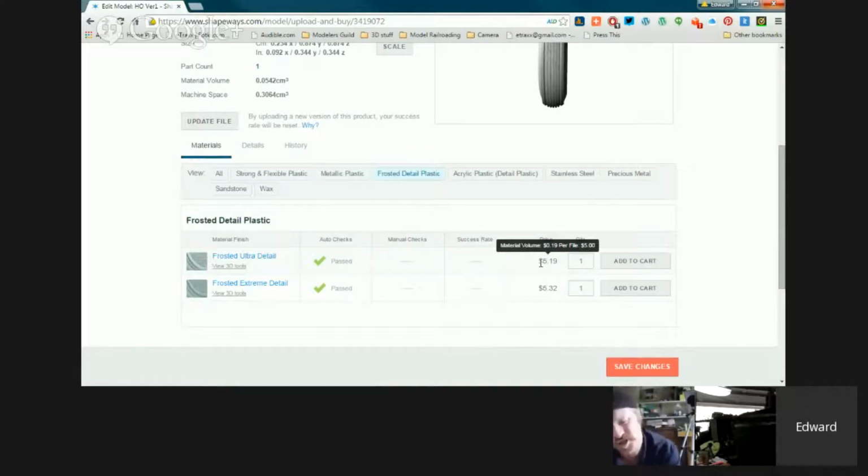So you order from my website. Then you would say I want 10 tires. It'd be $2.90, plus whatever the shipping is. So it's $7 to Canada, let's say, and $3 for the cost and stuff. So it's like $10. So now you're paying $1 a piece for them. So that's kind of how you have to work it out.